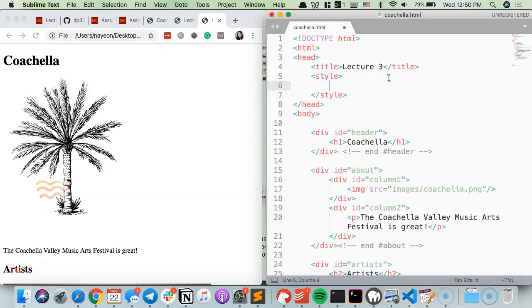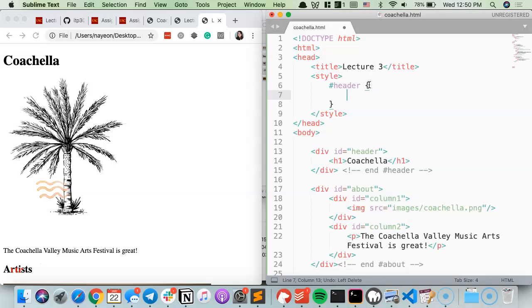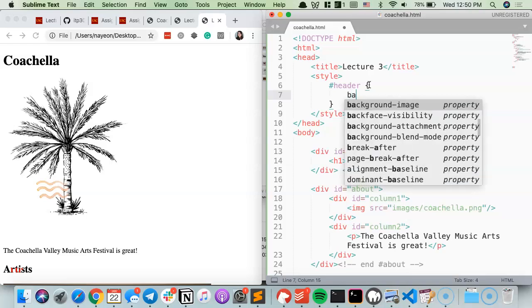Go ahead and put in your style tag, and let's start with our header and give it a background color.